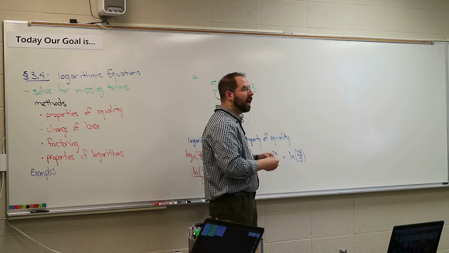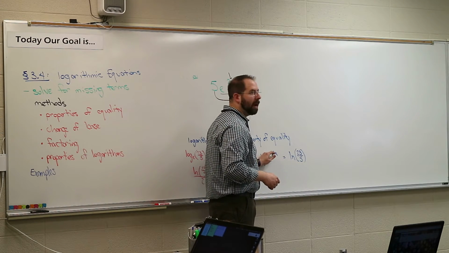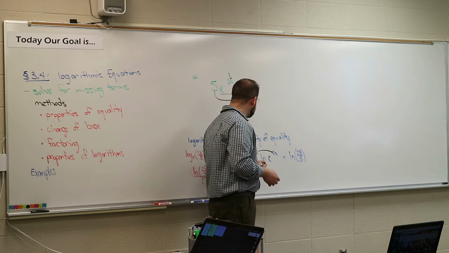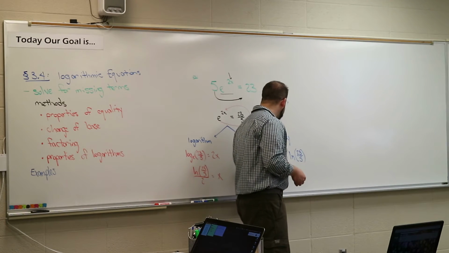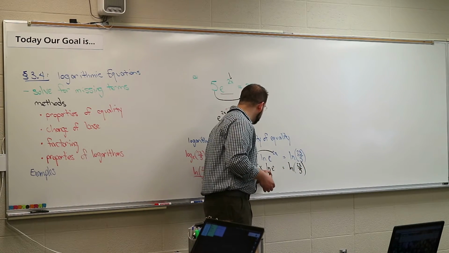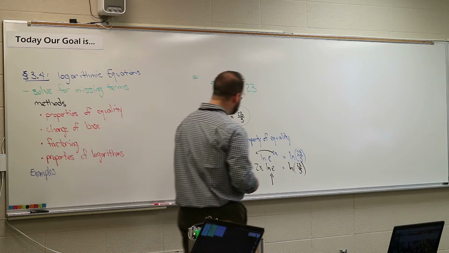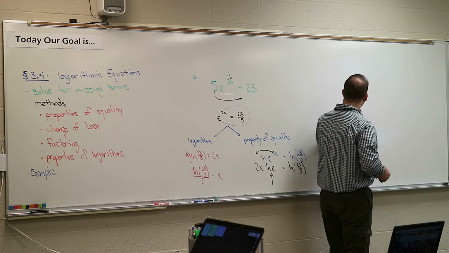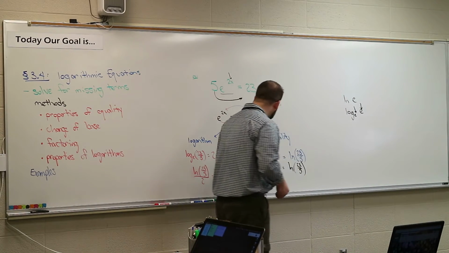And when you do that, why I would write this is because this part right here is a logarithm to a power. You're allowed to drop powers up front using the power rule. So this is 2x natural log of the natural number equals the natural log of 23 over 5. And this part right here, the natural log of e, is the number 1. Why that part's the number 1 is because the natural log of e means the log base e of e, and what you're trying to do is figure out what power you put on e, which is 1. So this part's a 1.